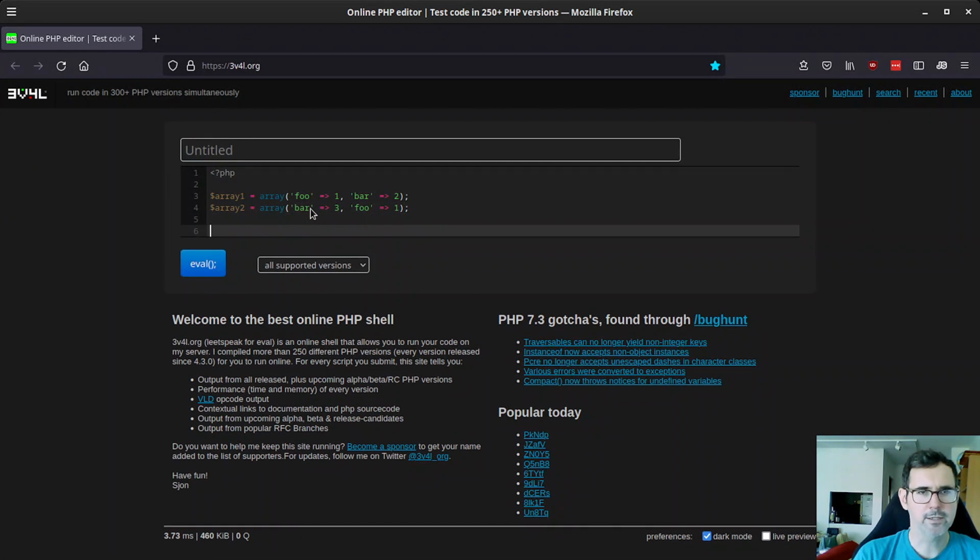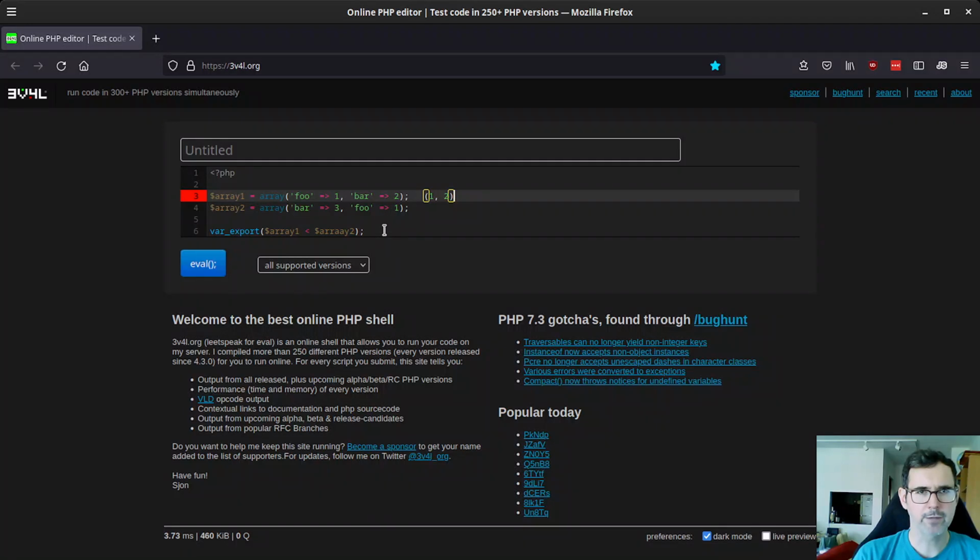And so much like I did before, if we're considering these by element value, then we have 1, 2, because we're going to do var export array 1 less than array 2.